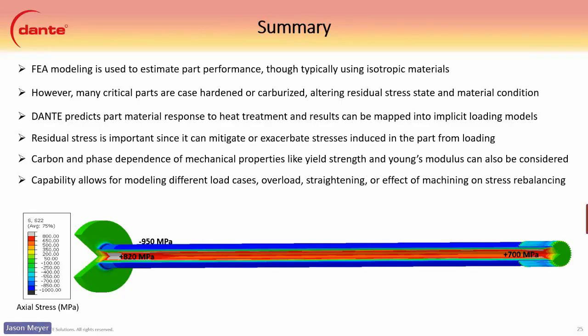Carbon and phase dependencies and mechanical properties like yield, Young's modulus, and so on can also be considered in DANTE loading models. And then the capability for modeling different cases like overload and straightening, or the effect of machining on the stress rebalance, can all be captured through FEA modeling.